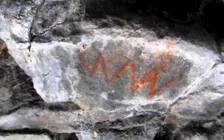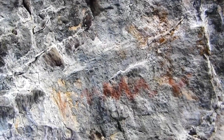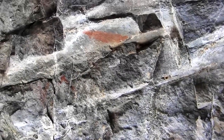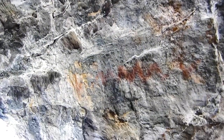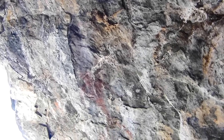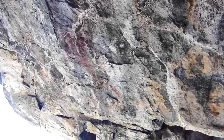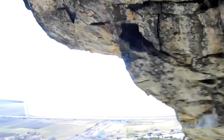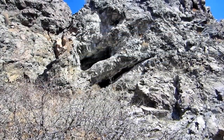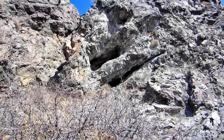They call this one Snake Cave, probably because it has a few things painted in it that look like snakes. It's a small cave. It looks like someone just sat up in here on a hot day and painted on the ceiling. You actually have to climb up in the cave and look backwards at the ceiling to see most of it. This is the view out of the cave. Snake Cave is the upper of the two openings — it's a little bit tough to get into, but if you had someone to help you it's pretty easy.